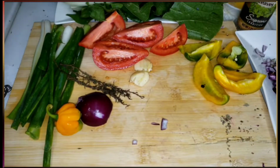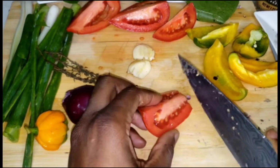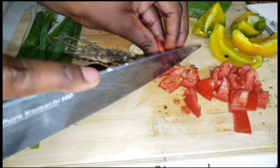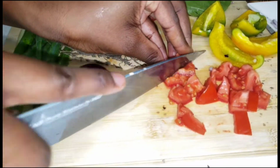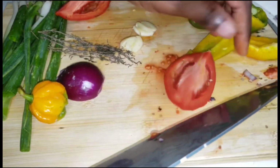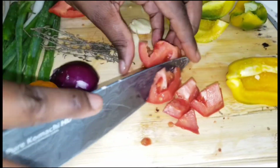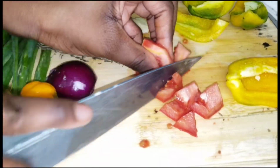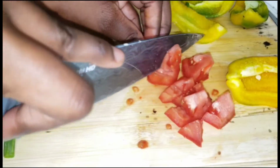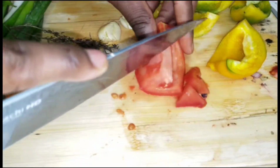Sorry if you're not seeing my plate guys. Then I'm going to be cutting up my tomato. They're going to go in the same pot. Feel free to cut and mix them, because in the end they're all going to be mixed in the pot that we're going to put them in. Yes, so I'm just going to be giving these some rough cuts because they're going to mash in the pot. So you give your tomatoes, your vegetables, and your seasonings some rough cut.